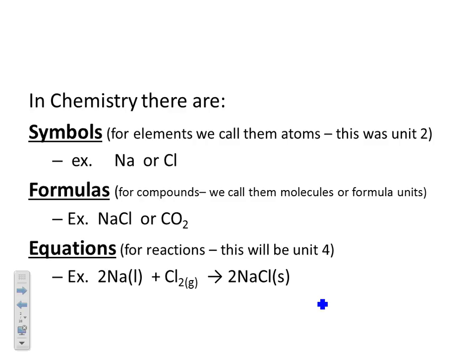Your book does something I don't like, and when they're writing formulas in chapter 7 and 8, they use a yield sign, or they use that arrow, and I think that's confusing. They should just leave that out. So just be careful. We're going to use arrows to indicate that a chemical process has occurred or that a physical process has occurred, not that two things have bonded.